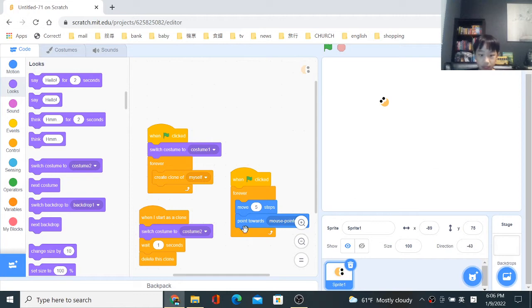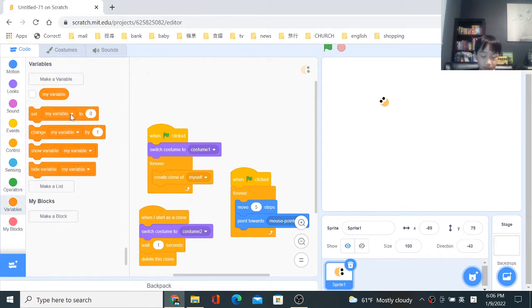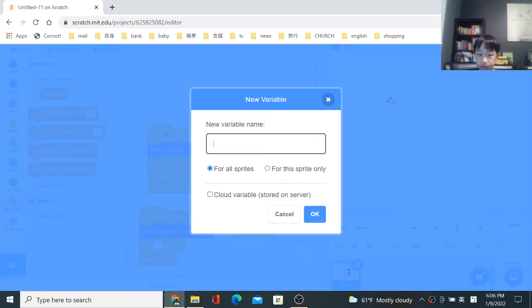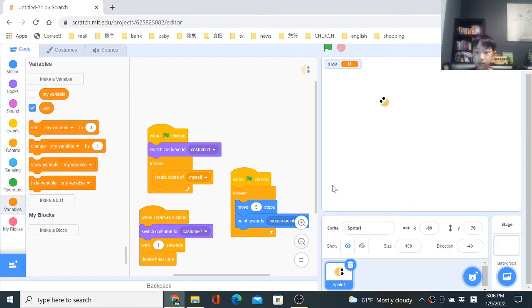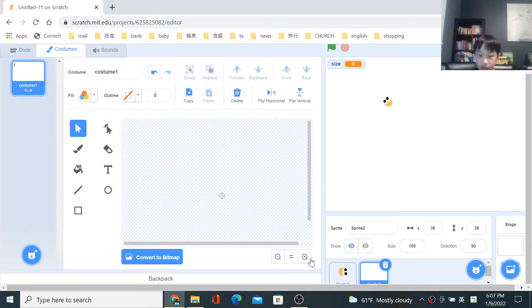So we need to make one variable first, which is the size of the sprite.